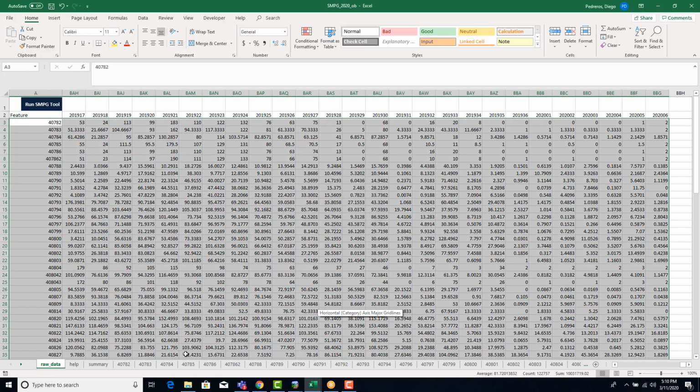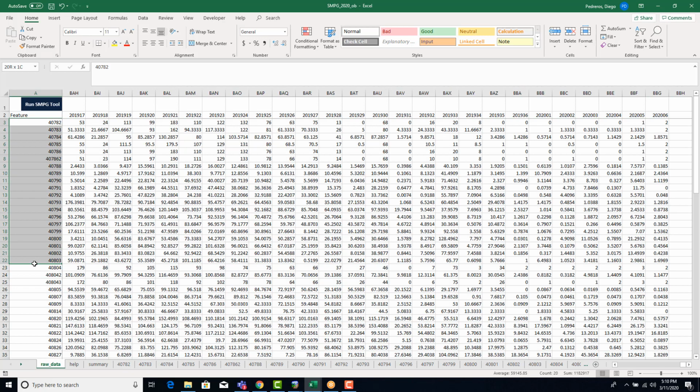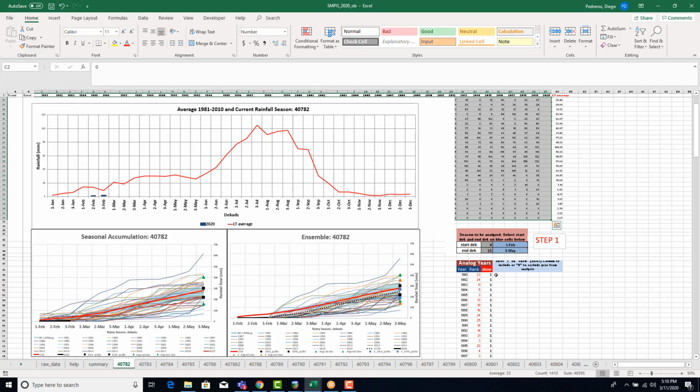So what it did, it created a tab for each of the polygons that we have pasted in the raw data sheet. So now we can go in and see how each of those polygons is represented in the SMPG.